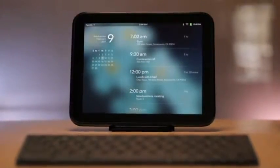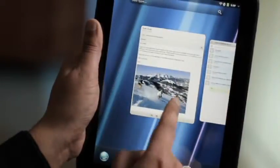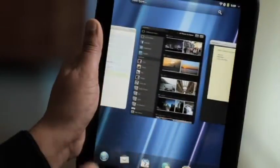The HP touchpad is an amazing new device. It's the first tablet to run webOS. Here are a few applications that I was using. This is my email, messaging, photos, and so on. We call each of these a card.